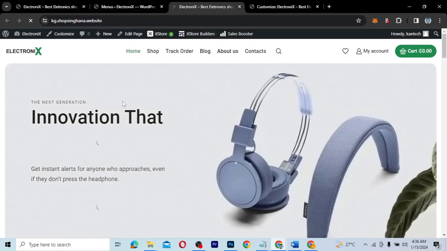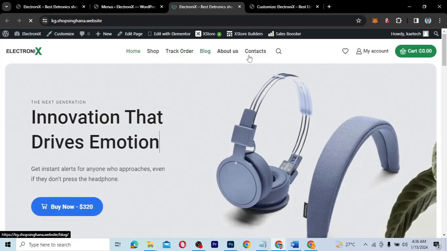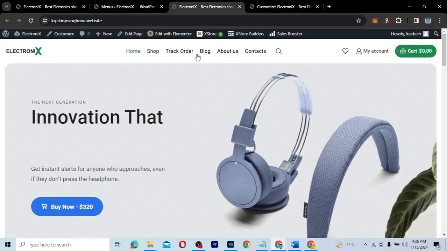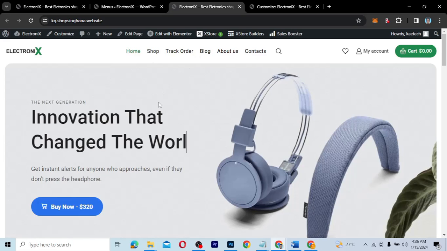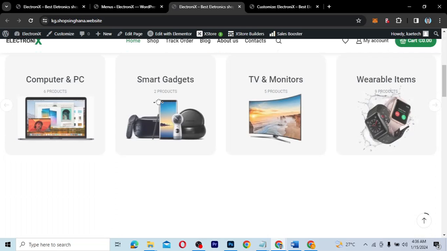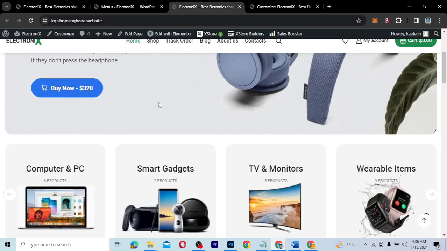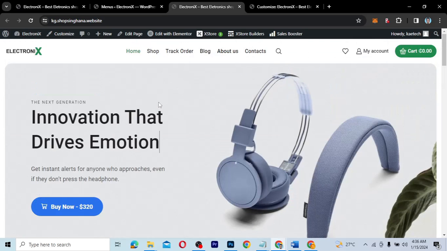All right guys, so as you can see over here, the color is now working. Everything is working perfectly. It is matching our color over here. So now we are good to go with the header. Okay, everything is good for me. I can go ahead and then just design or do different designs for the other styles.